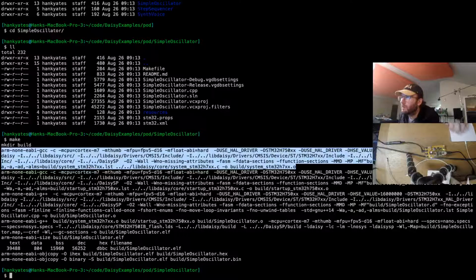Cortex-M. STM32H7, so there, yeah. So this is ARM, GCC. This is some sort of specific compiler for GCC and ARM. I have no idea what EABI and none are.